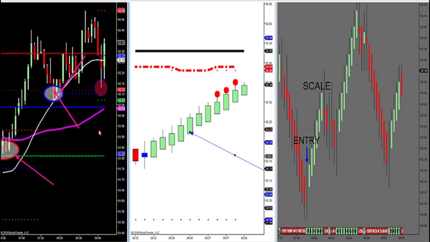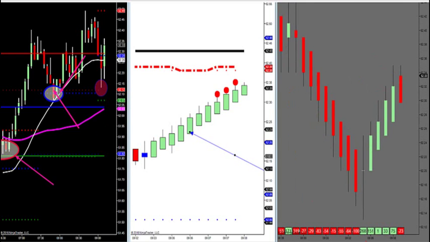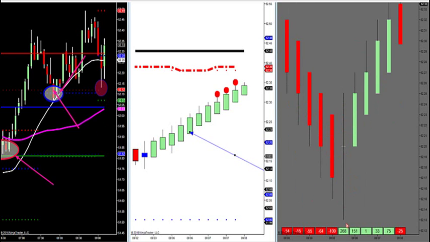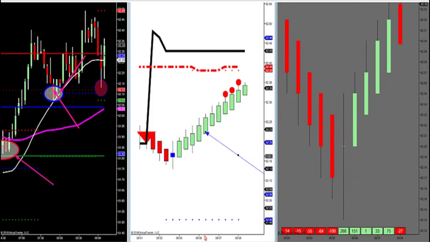So now we just got out of our first target. Our first target just hit as we're doing this video. And this is a live setup that just happened right now in the room. So you can enter with market delta. Look how market delta turned also. Market delta turned positive 268. Anything over 200 is a major market imbalance on crude oil.